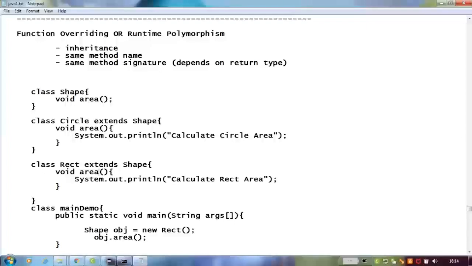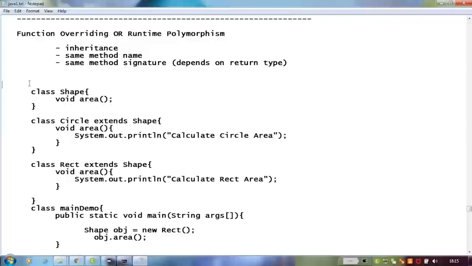And then using the base class reference, I can point to any derived class object, and which method to call in the derived class object is decided during runtime. That's why we say it is runtime polymorphism. Fine. This is all about runtime polymorphism. So it's mainly from the JVM perspective.